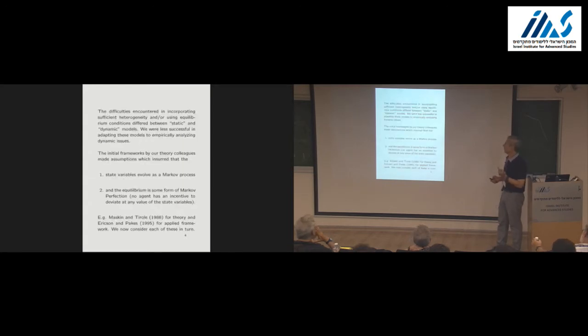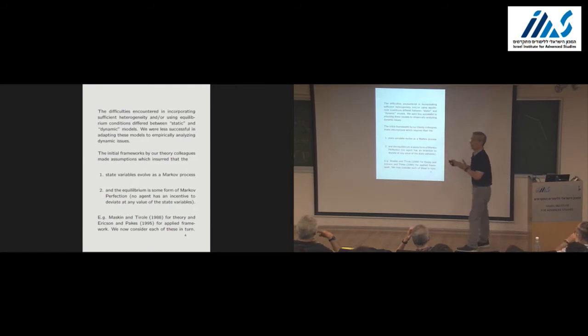Okay? So when we started doing this stuff, the difficulty in incorporating sufficient heterogeneity and the complexity of the institutions was different for the static stuff than for the dynamic stuff. Okay, the static stuff was actually pretty easy, and I think we made a lot of progress. It's being used all over the world. The dynamic stuff, not so much. Okay, so I'm going to go back to the theory now and discuss where the dynamic stuff sort of was problematic, at least the simplest, the standard dynamic stuff, okay?